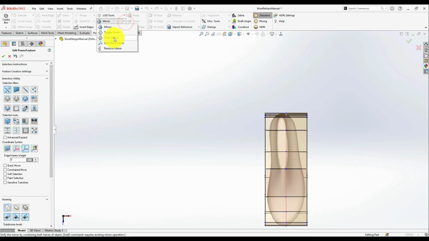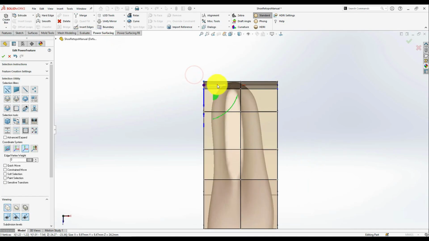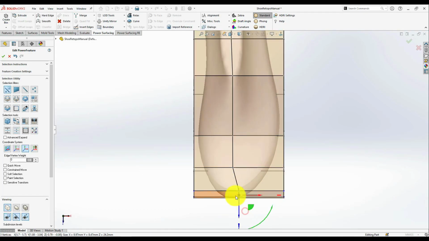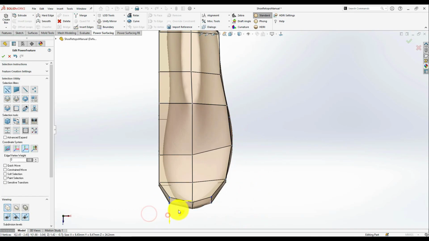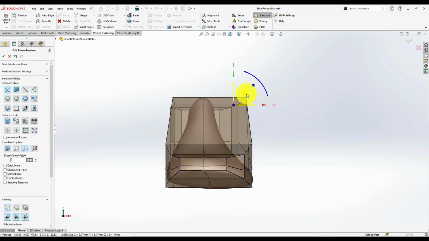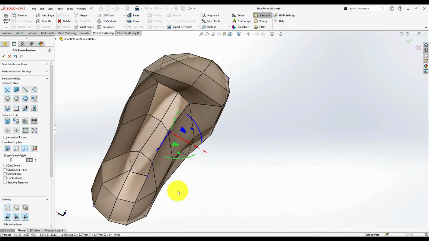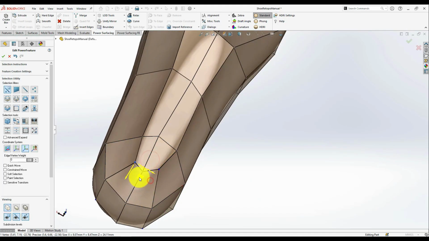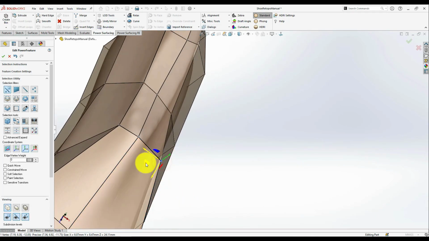Then just unify the mirror, and I'm going to adjust here also. Now it's pretty much close to the mesh.